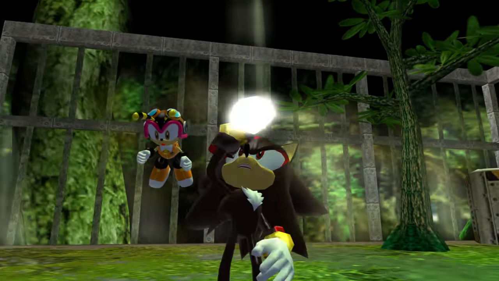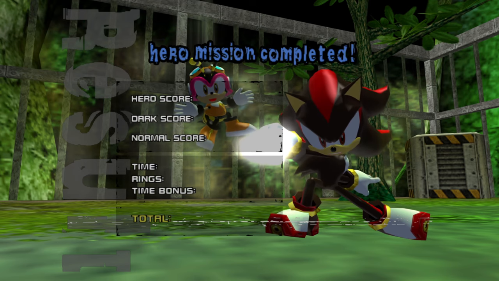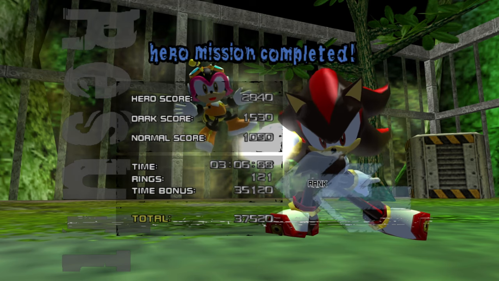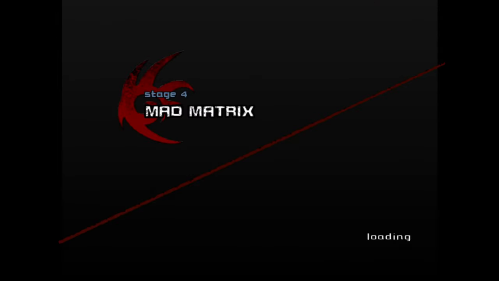3.06, not terrible. Not particularly great, but not terrible. Once I've got all the Chaos Emeralds, then I'll know the truth. And we're going to Mad Matrix now. Alright. We broke into the system. And now we're gonna immediately break out without getting anything out of it.